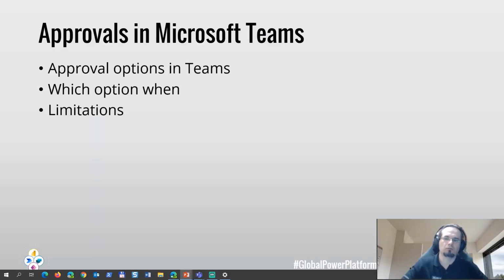So today I would like to talk about approval options in Teams, what you can use, how you can use them, which option is better, which option has some pros and cons, and a few words about limitations, because every option has some limitations and is specifically designed, so you should know which option is best in a certain situation.